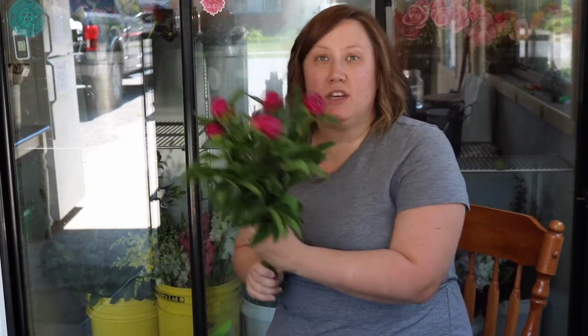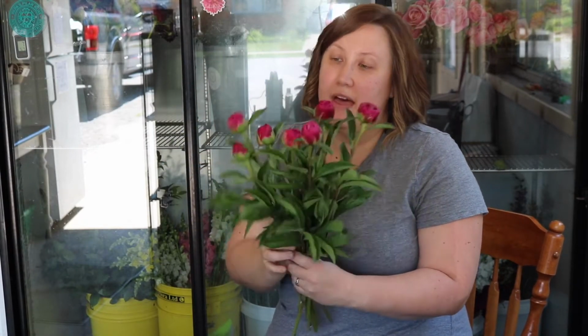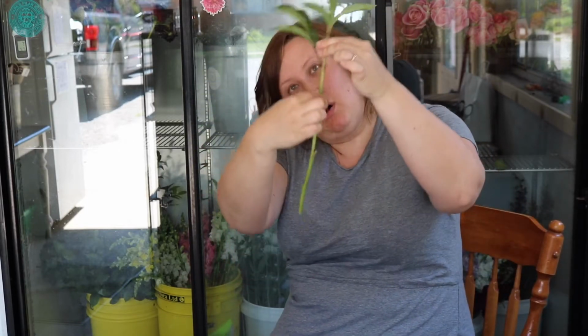So now let's chat quickly about how we are going to process our peonies so that you will get the best life out of them. So the thing with peonies, like any other flowers, you want to make sure that all of the bottom foliage is off that stem. I typically do this when I'm in the garden, but you're just going to take your snips and pull off those bottom foliage. The top can stay on. Some people like to use that for decorative purposes.